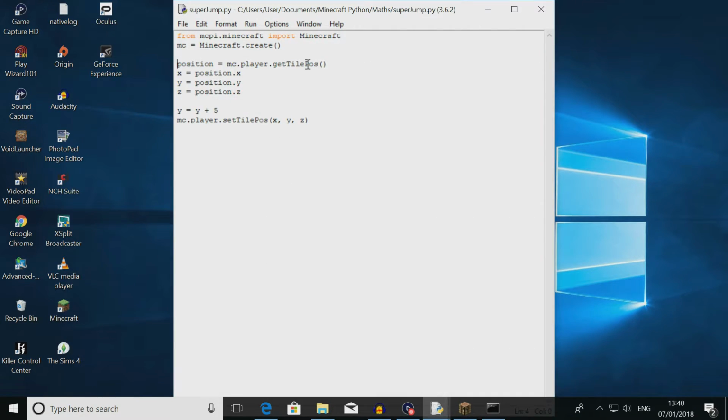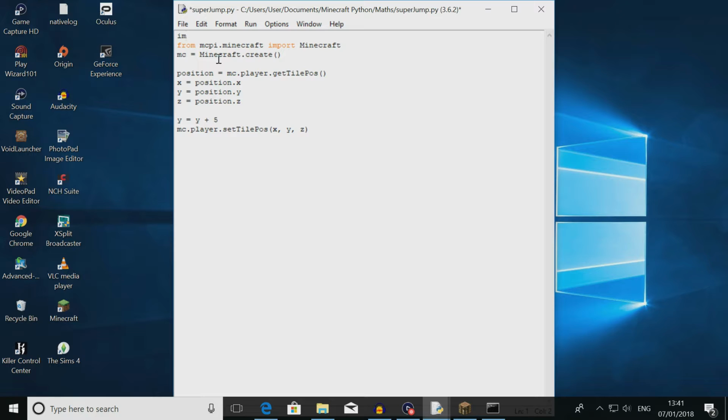So now we can minimize this. I tried it once, but the thing is, it's way too fast. It does bring you up into the air, but it's so fast that by the time I open up Minecraft, it's already done, so I won't get to see it. So what I have to do is something that we actually learned quite a while ago, which is import time, one of the modules that we learned. Let's put time.sleep and then input 10 seconds, or 5 seconds, so we have a decent amount of time to watch it go.